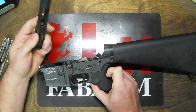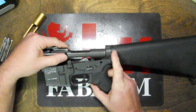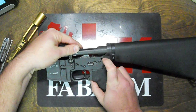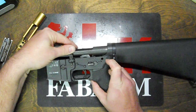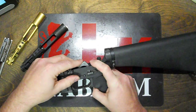On the other hand, if you have the correct bolt, you fire the gun, bolt goes back, cocks it, comes forward, and then just as it comes out, it touches the sear and fires. Just that one little click.